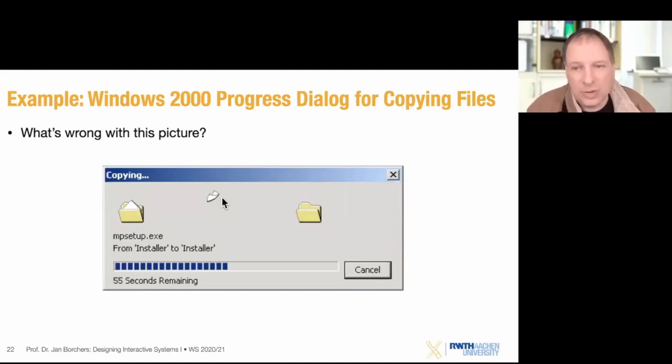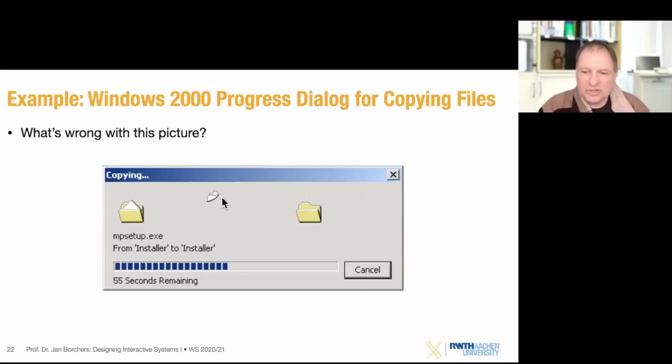And that would also be, how should I say it, more honest. It would be more honest because the computer doesn't know that it's 55 seconds. It's suggesting a precision that it actually doesn't have. So what systems have been moving to since then, and today you will see that when you do a progress dialogue, is that they will tell you about a minute, right? Or a few more seconds, right? Those are the kinds of things I'm interested in, or about 2 minutes or 3 minutes. That's a good verbal estimate that makes sense. Okay, so that's about this dialogue.